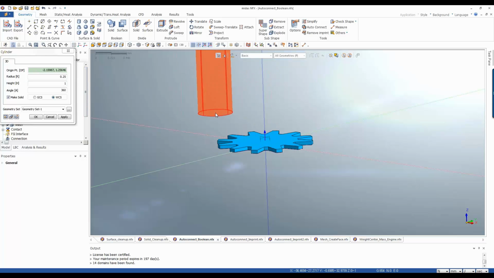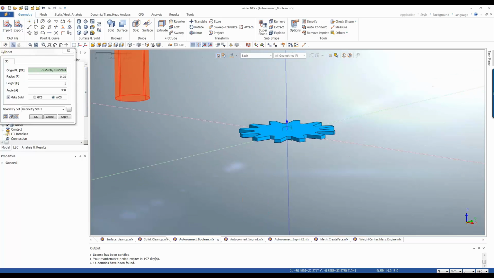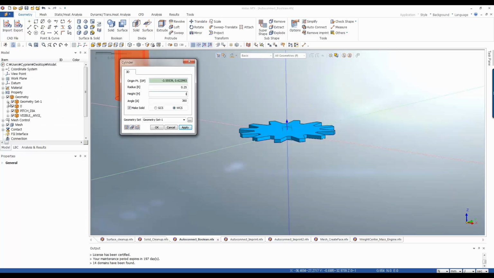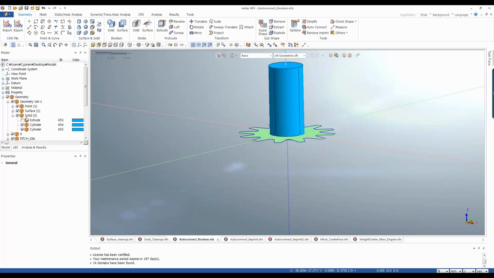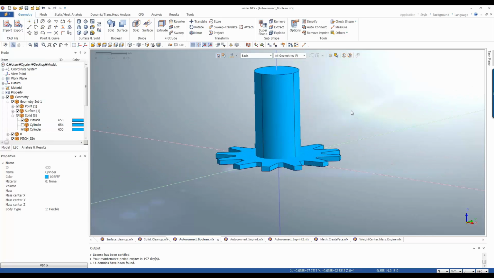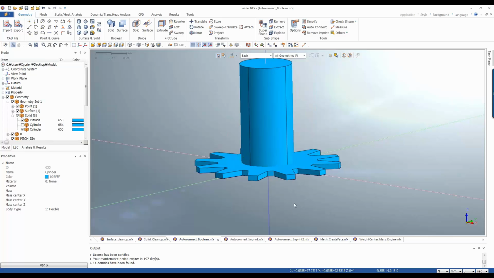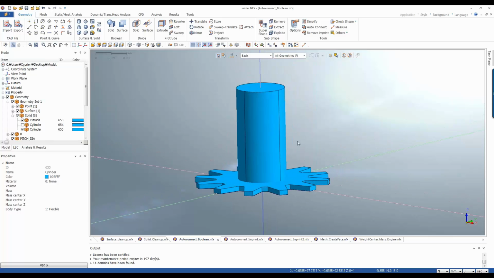So for that, let me hide this extrusion, and let's place the cylinder on this position. So let's consider these two geometries. So as we see, one solid is embedded into the second one, and actually that's the goal.